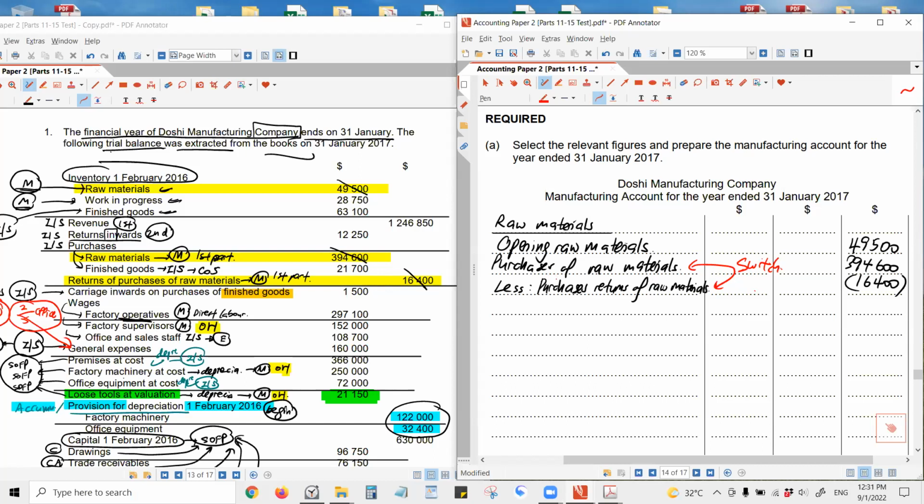Remember you cannot bring correction tape, you cannot bring liquid paper into the exam hall, right? Okay, and what if you have made some major mistakes? Let's say the first three things are wrong. You have put in some things that should be in the income statement. So yes, you should cancel off. If you have put some things that are not in the manufacturing account, then yes, you have to cancel off. Draw horizontal lines, cross off tidily. Please try not to cross off this way. It doesn't look good, and it doesn't give a good impression to the examiner.